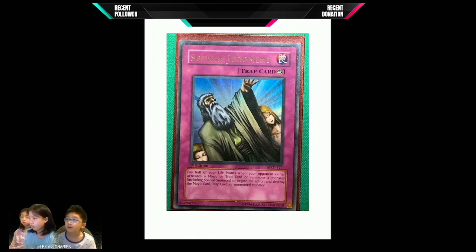Solemn Judgment. A trap card. Yep, it's a trap card. First edition. The box is MRD. The number is 127. All you have to do is pay half your life points to negate. Right. Let's go to the next one.